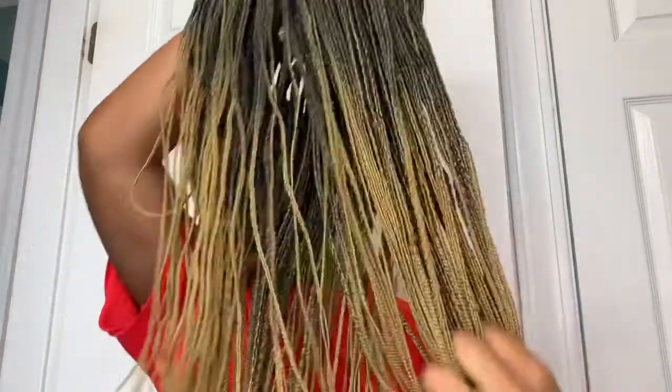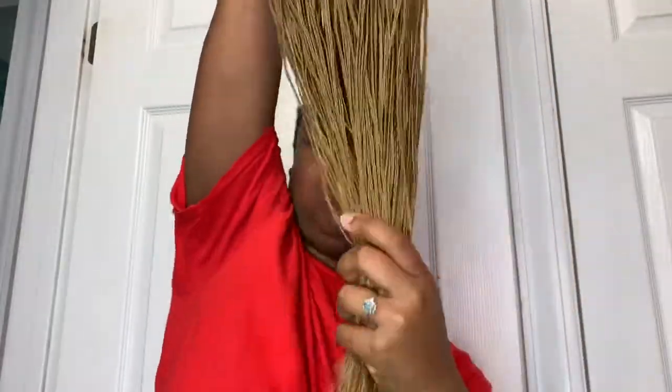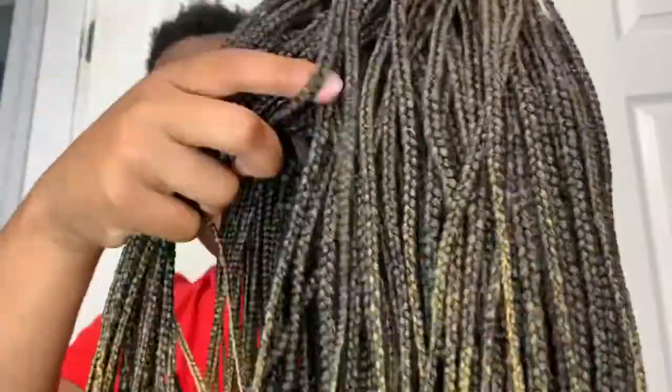So y'all, this is the wig right here from the Braid Store. It doesn't really have a smell, which is important to me. This is it straight out of the package. It would be best to wash the wig just in case you're a little cautious about it, but I chose not to. This is a full lace wig - laced all over, braids all over, and not one ounce or bit of tracks.